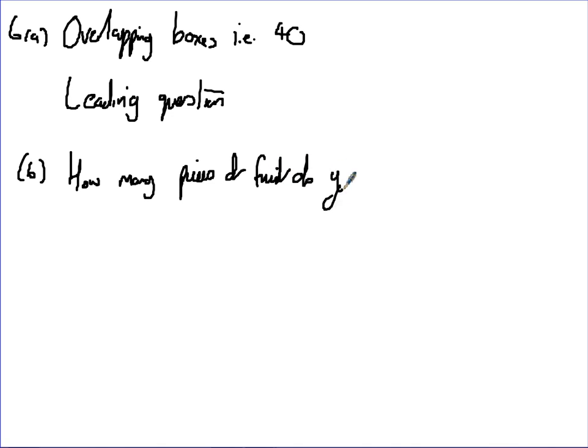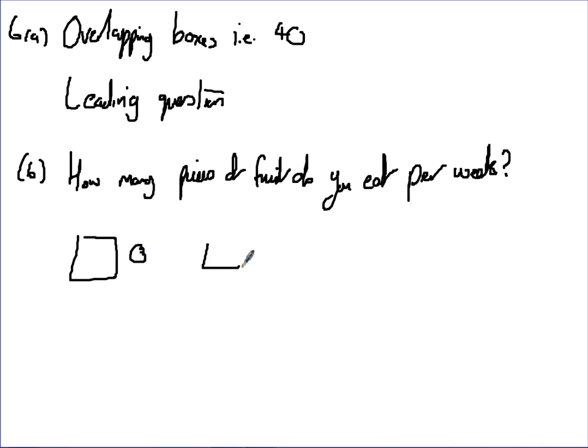do you eat? Now you've got to put a time scale on it, or a time frame. So you can say per day, per week, per month. As long as you put one down, then it gives the question context. Otherwise you don't have any context at all to that question. And then design the question so you've got that, and then you can just put response boxes, so 0, 1 to 2, 3 to 4, and then 5 plus. Something like that would be fine.